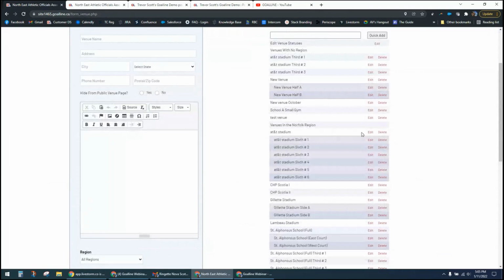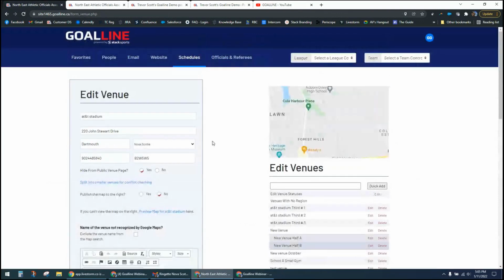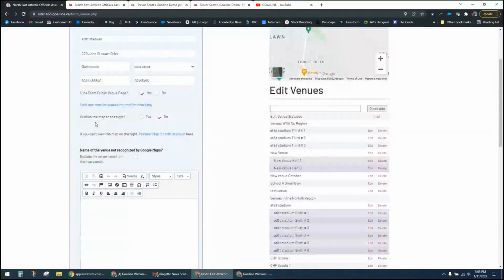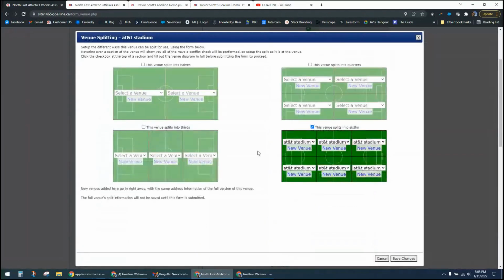So what Goalline can do is, when you have a venue that you break down into smaller venues for cross ice games, half field games, breaking up a football field into 4 or 5 different flag football fields, using the tool that we have available to split this into smaller venues. What this does is it lets me say, we break this down into sixths. So I have my full venue is one venue. Each of these 6 is another venue. So now in total, I've got 7 venues.